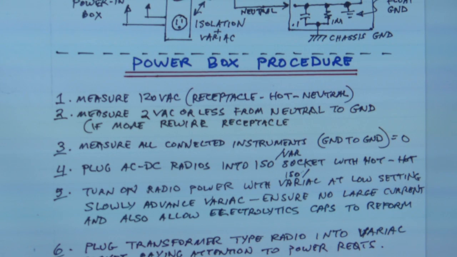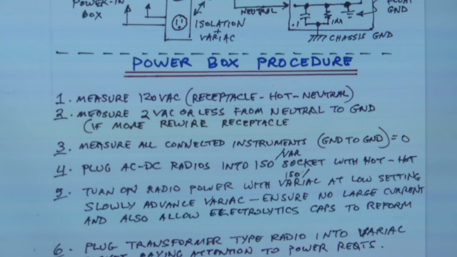And so if you do that measure, it will tell you right away if a receptacle is miswired, and you want to change that out. So you open up that box, you turn off your power, of course, with a circuit breaker back at your circuit breaker box for the house, and you wire it correctly, remembering that the gold pin or gold contact is for the hot and the silver is for the neutral side. Now, usually the hot is a black wire and the neutral is a white wire, as opposed to the green wire for the ground that goes to the water pipe ground system. Okay, you want to do that first because you want to make sure that everything is wired correctly.